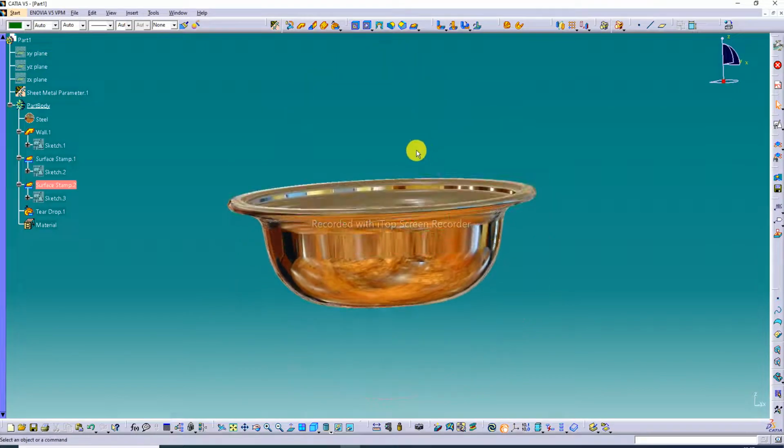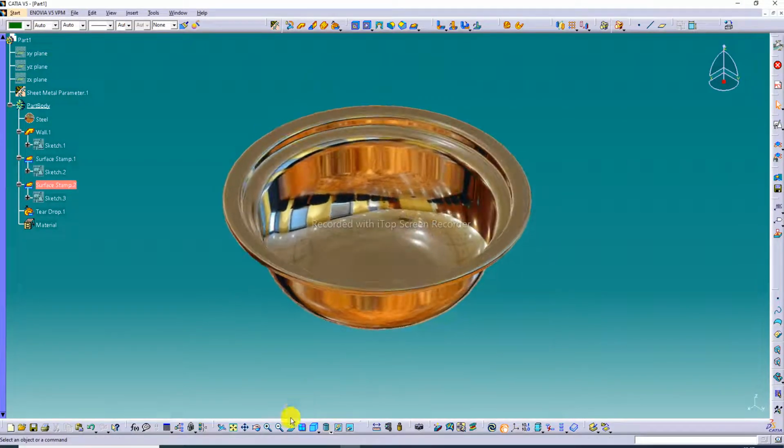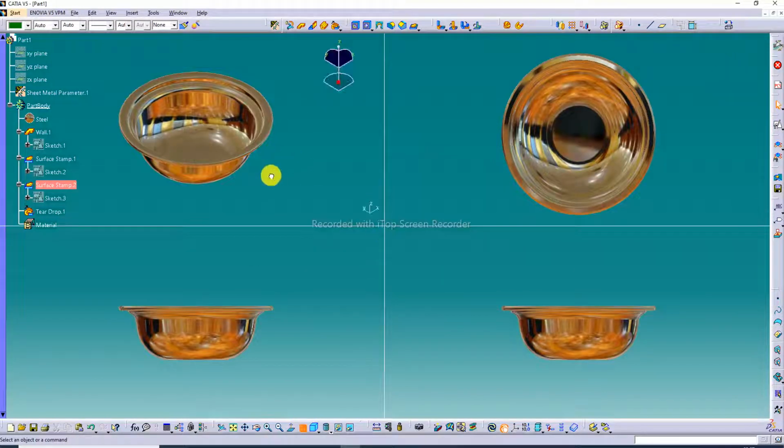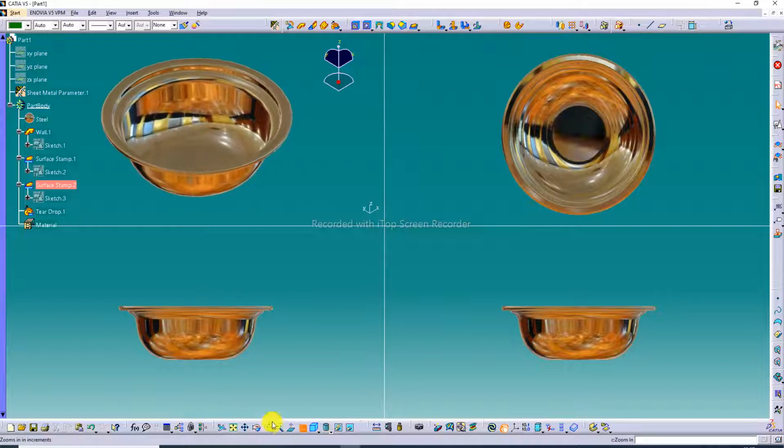This body is looking perfect. Use the isometric view, correct, and use the multi view, also discussed here. This is perfect.